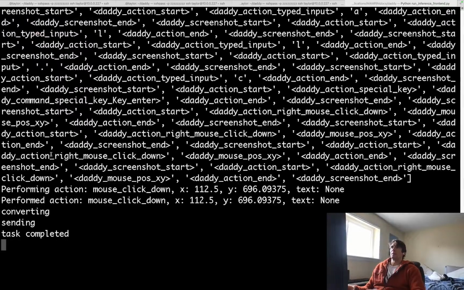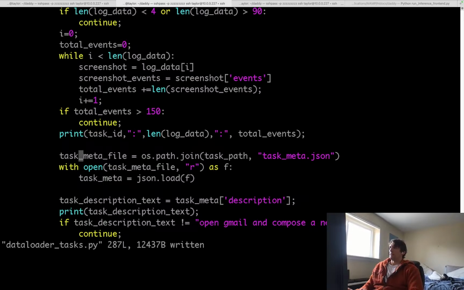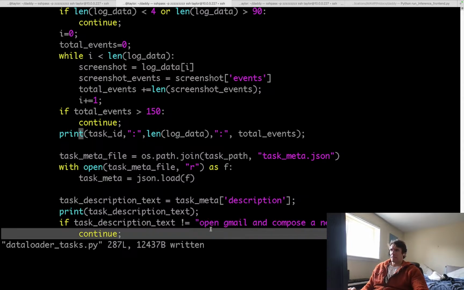All right, so now what we're going to do is I'm going to let this train, but I'm going to do more of these open Gmail and compose new email tasks.